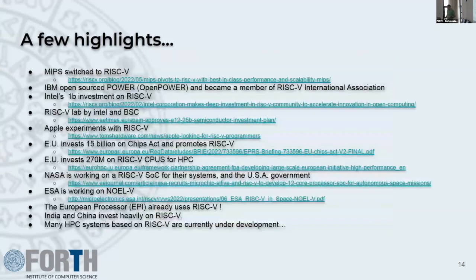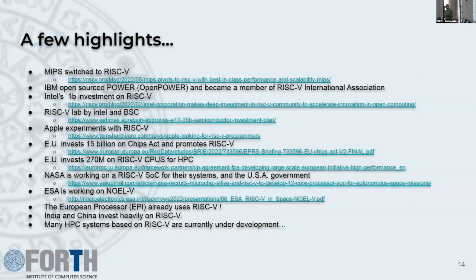A few highlights before I move on, again, to give you an idea about the impact of RISC-V. MIPS, a very popular CPU architecture used in routers. The company that owned it said, screw it, I'm switching to RISC-V. So IBM, they open sourced their Power architecture. The Power architecture is a very popular architecture. It's been used by top 500 supercomputers for a long time. It's a historic thing. It's been used in mainframes, very powerful, and it's a RISC architecture.